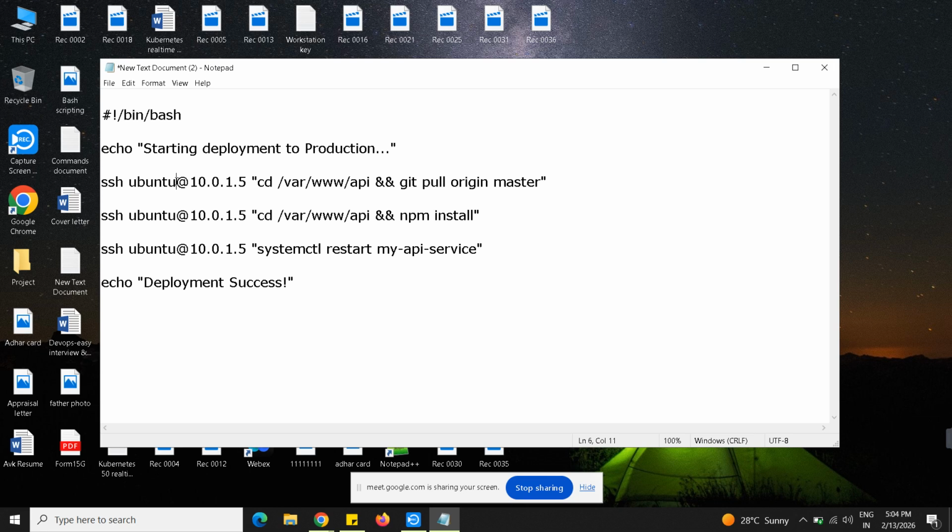So say that in your system right now you have not SSHed into this IP address before. This is the first time you're SSHing into this IP address. Do you know what happens when you SSH the first time into any IP address?